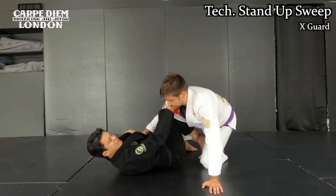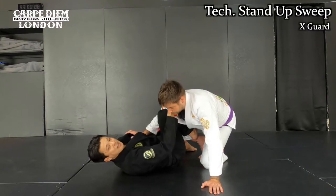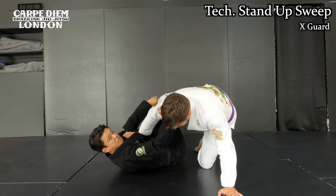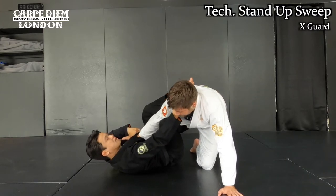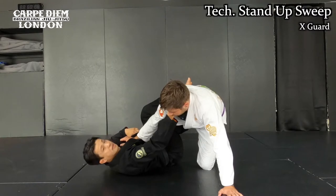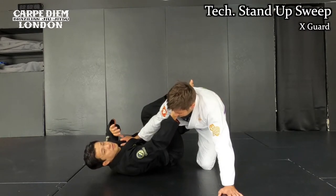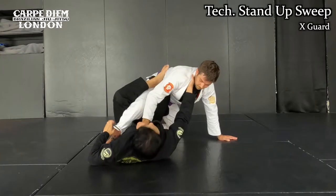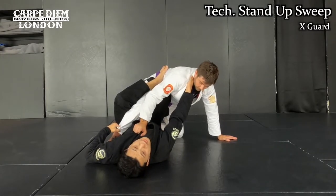Then when I do the movement, I hang on his neck with the collar grip, and then I shoot my leg to make this type of position. I have set up single leg. But today I want to show you X-guard. That's why I do one more process to set up the position. I just set up single X, then I switch to the X-guard.